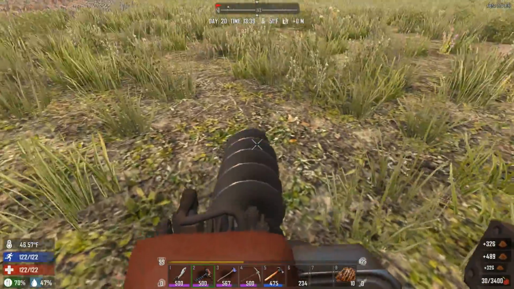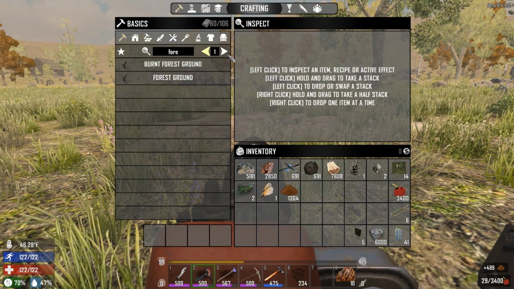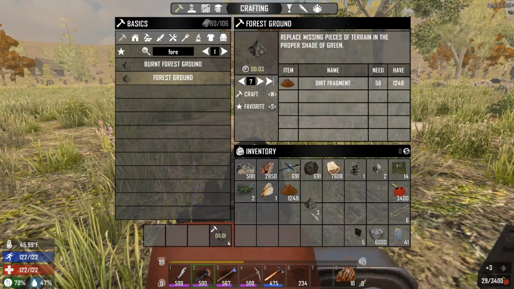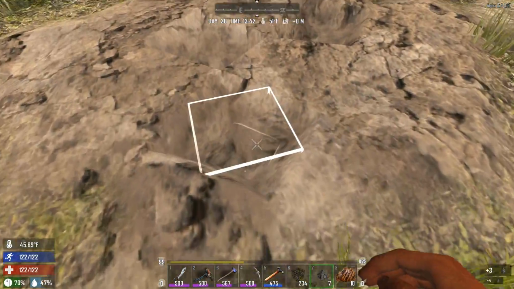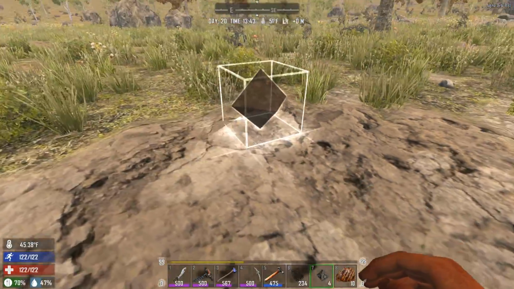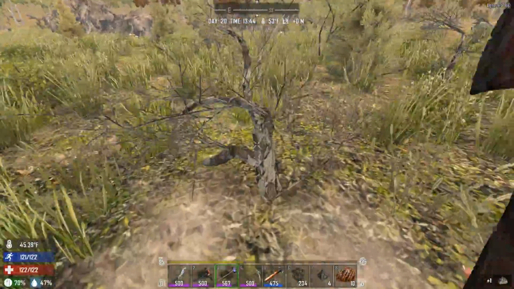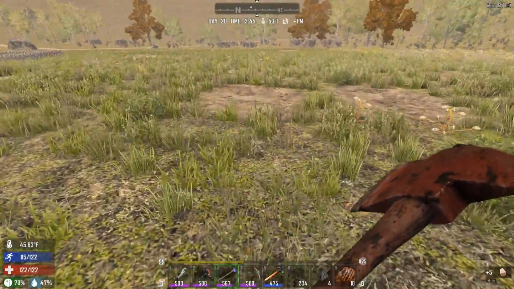I'm not trying to break it, so there we go. You can make like a forest ground. And this is gonna be like the dirt on the ground, so you can place that there. There we go. Nice, all filled up and everything. So this is pretty amazing. I'm pretty happy with this.